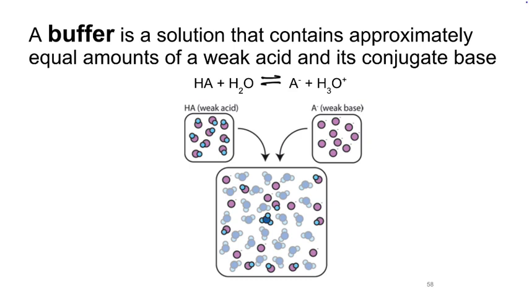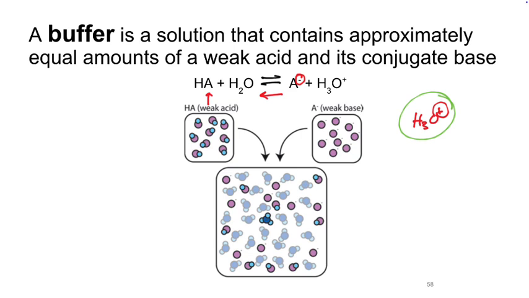But if I have a buffer and I add H plus or H3O plus, what does that do? Well, that positive is going to react with the negative. That's going to cause the equilibrium to shift towards the reactants. I get an increase in the HA, and at the same time, what's going to happen to that extra H3O plus that I added? Its concentration drops. And if its concentration drops, what happens to the pH? It won't change as much.